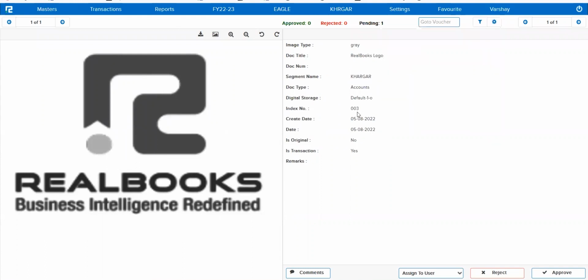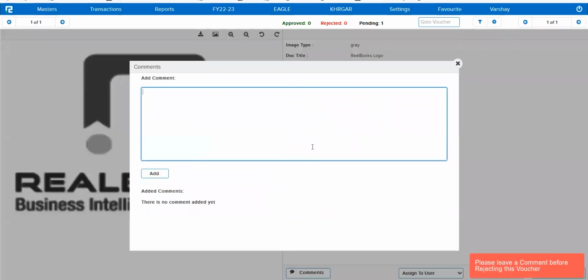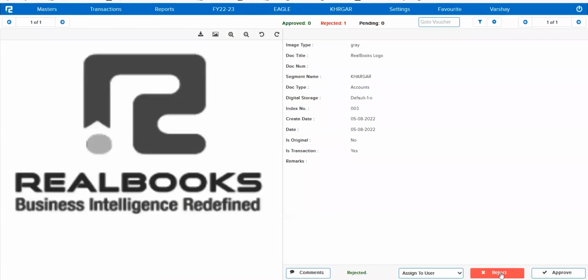If you want to approve that document, you want to reject the document, all details will be reflecting in your system. So for example, if I'm rejecting, I am updating as wrong digital file name, and I'll add and close the pop-up. I will click on reject.